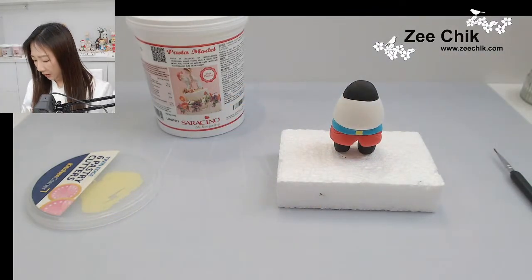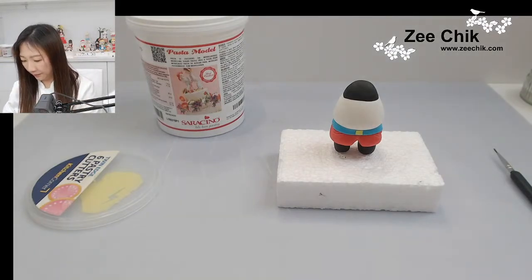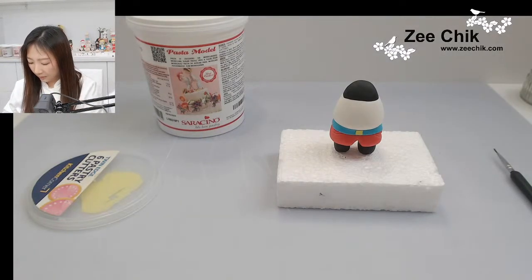Okay, now we are going to make the arm. I'm going to make the glove first.